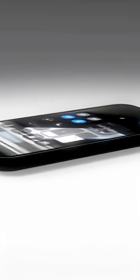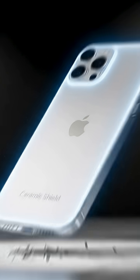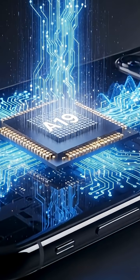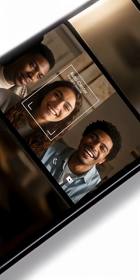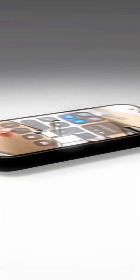Starting with the iPhone 17, it's designed for users who want a premium experience without going pro. It comes with a 6.3-inch Super Retina XDR display featuring ProMotion 120Hz refresh rate for ultra-smooth scrolling and gaming. The front is protected by Ceramic Shield 2, which is three times more resistant to scratches and drops. Inside, it's powered by the A19 Bionic chip, delivering lightning-fast speed and improved energy efficiency. The dual-fusion camera system includes two 48-megapixel lenses — wide and ultra-wide — capable of capturing vivid photos even in low light.